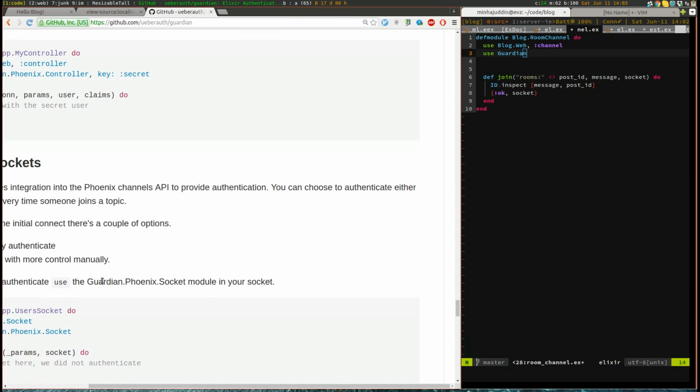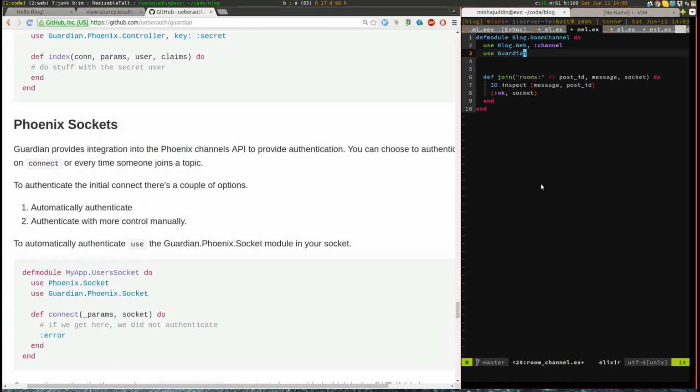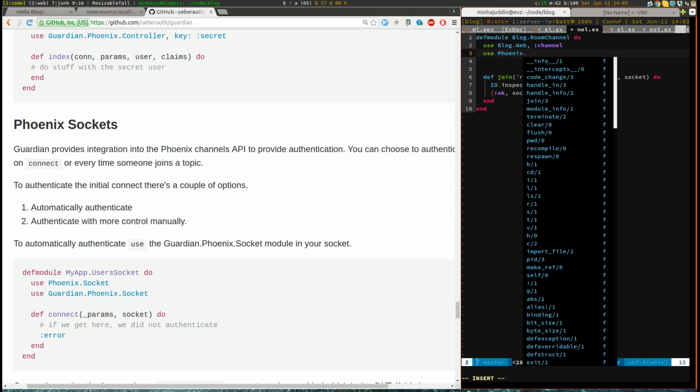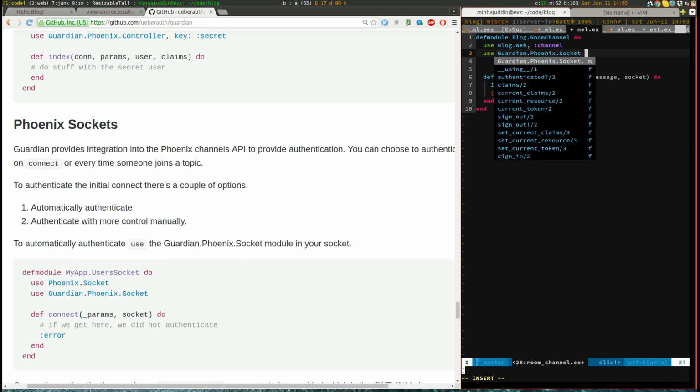So there is a Guardian Phoenix socket which we can use. Guardian Phoenix socket.